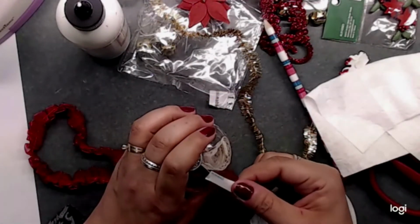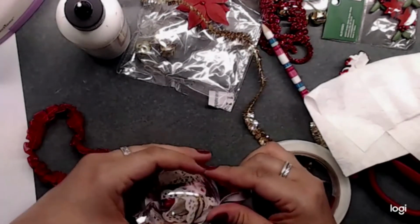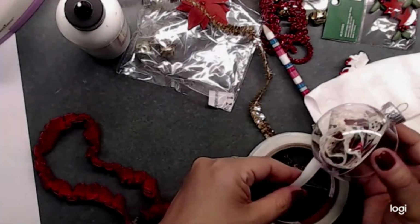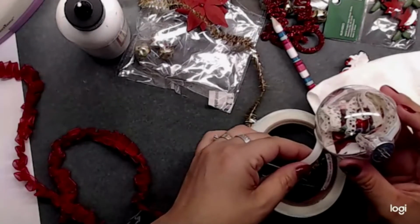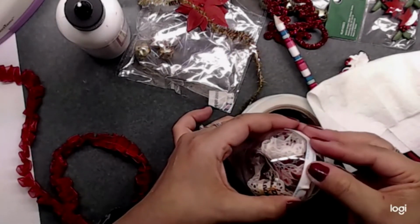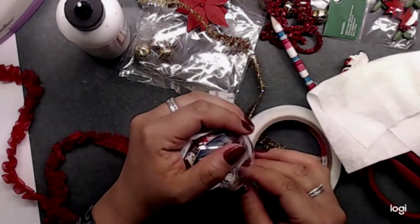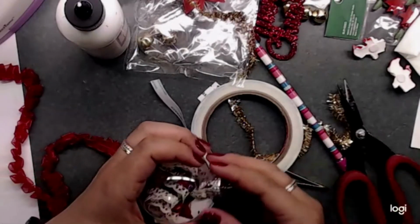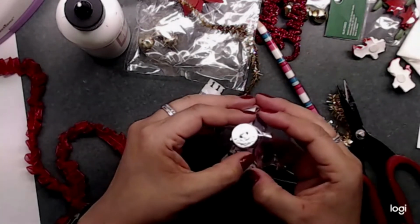So next what I did was, because the glue really wasn't sticking and I didn't really want to use hot glue, I used my score tape. So I did go ahead and use the score tape around here. Now, I didn't use the hot glue. I just didn't want to take a chance on anything melting. But you could use hot glue because I used it for a few of my other ones later. And I just felt that the score tape, or the double-sided tape, was perfect for what I needed it for, and that was to hold onto the ribbons that I would be mounting on the sides or around the edge of the bulb.